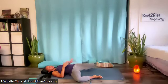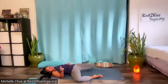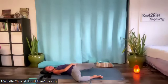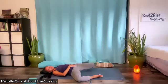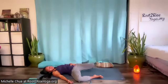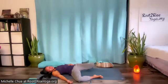Just pause and observe your body. Remember Svadhyaya, that self-study? It can also mean physical body self-study. So notice what you're feeling around, especially the left side of your psoas, which goes from the front of the hip to the lower back. It's such a deep muscle that it actually goes behind your digestive organs in the front.